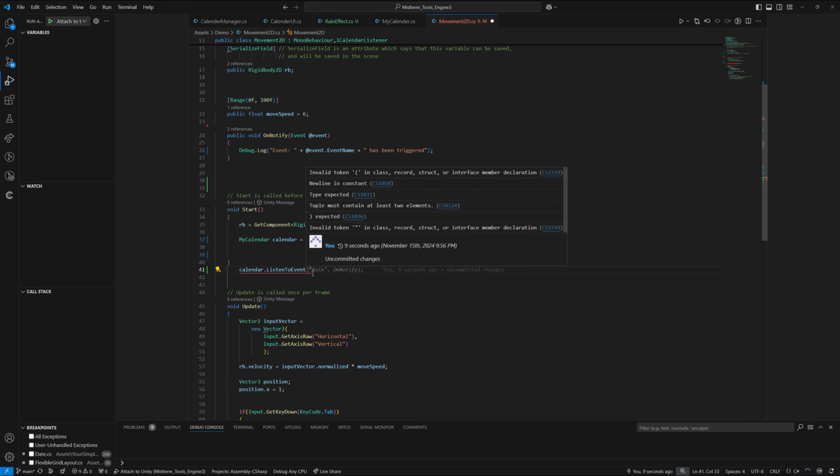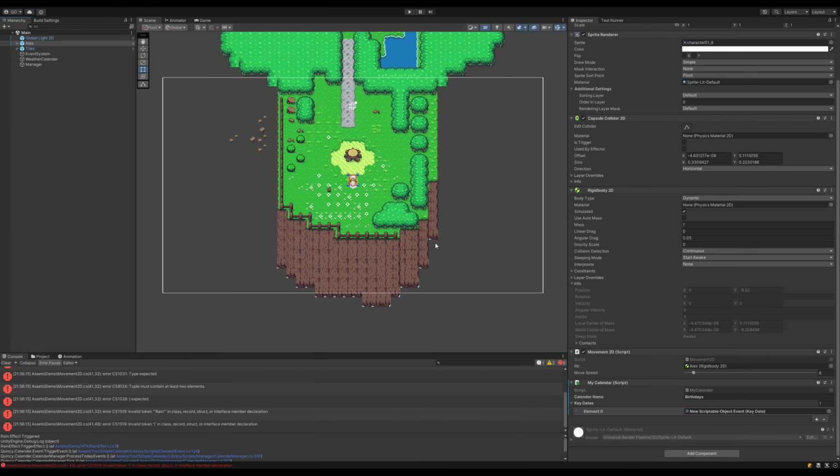So what is our string name? So if we go back here, the event that we created is going to be this one. This is what we're using. Well, actually, let's make a new one.